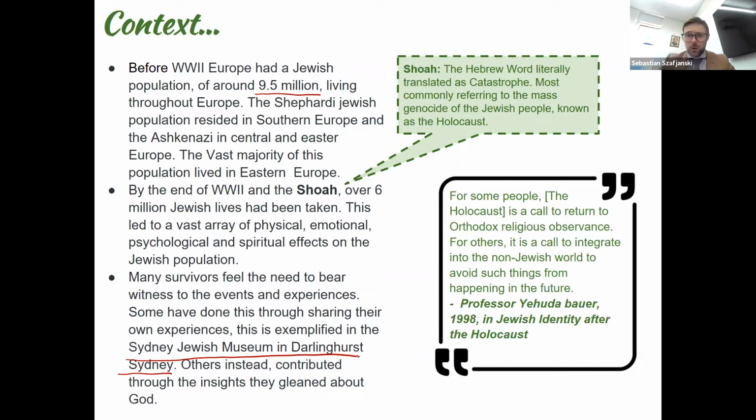And so you can see there already in this quote, a very didactic approach to faith, that some were saying we need to move more into our insular Orthodox style, whereas others were saying, no, we need to open up to be more ingrained in society so people understand us. We have this completely contradicting ideology from the same religious group.